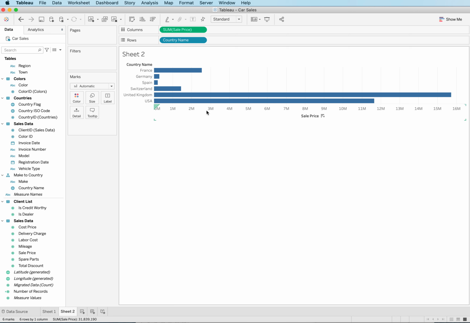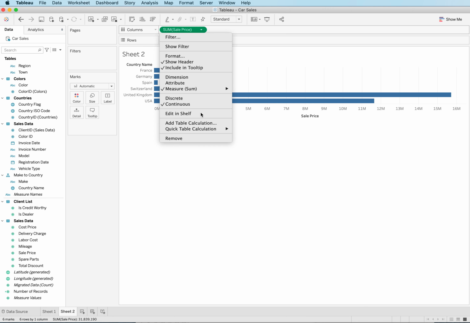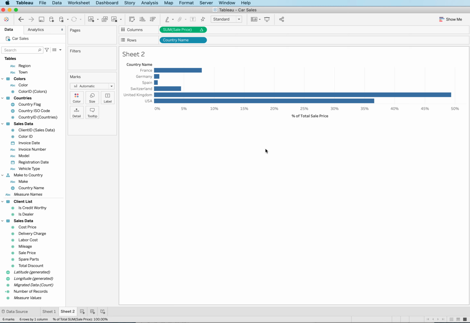Notice that in this particular case, what I have on the x-axis are the total sales numbers. But I can change that to percentages by going into the sum of sales price, do a quick table calculation, and then select percent of total. So when we do that, you see how the x-axis changed from absolute numbers to percentages.